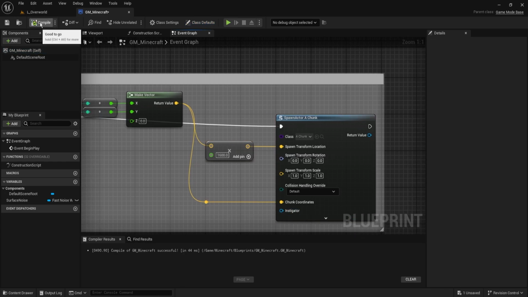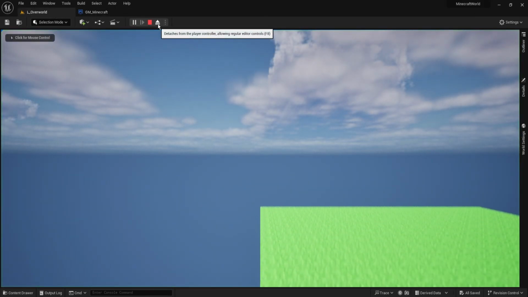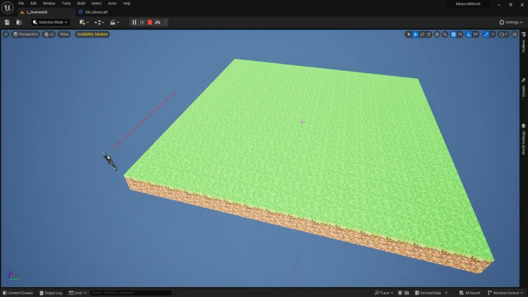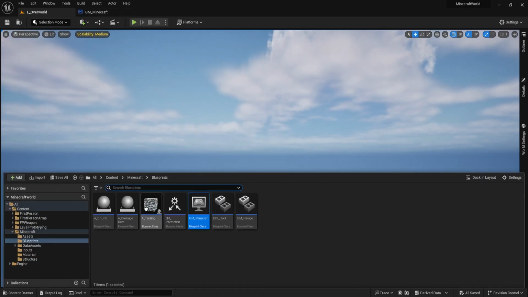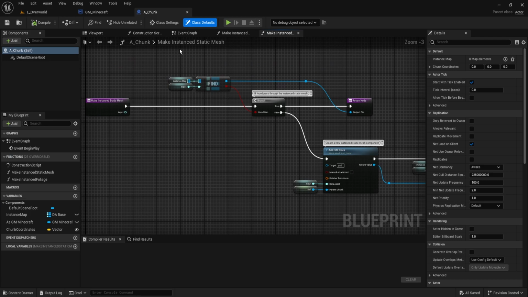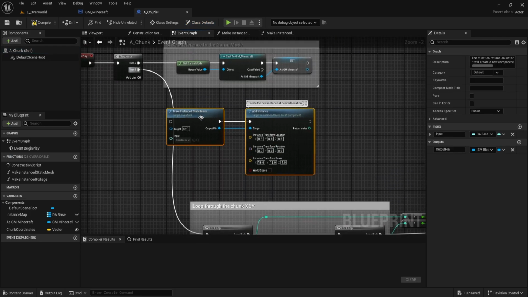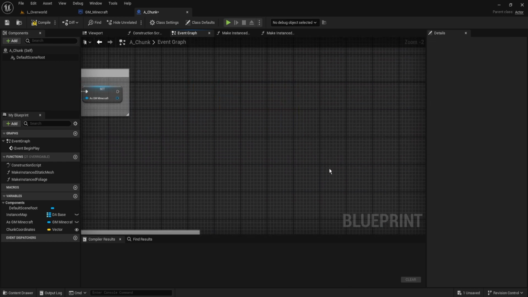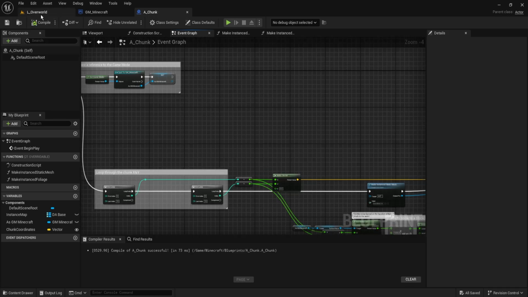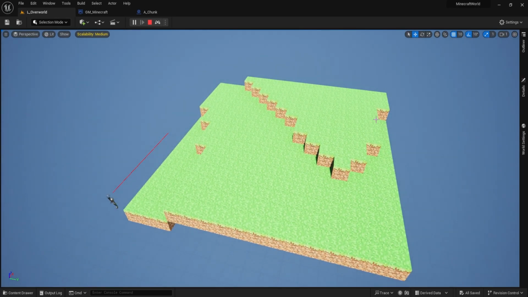And make one chunk. So right now, if we compile and save, after having put these both to 0, we should just have our corner right here, so our chunk in 0, 0. Now in the last part, we changed how the chunk was generated, where we just disconnected our logic here. So let's just put that back for now, and we will move that to the side. We won't be using this anymore, so we can actually just go ahead and delete it completely. Now if we go back and play, we have our chunk generation. There we go.